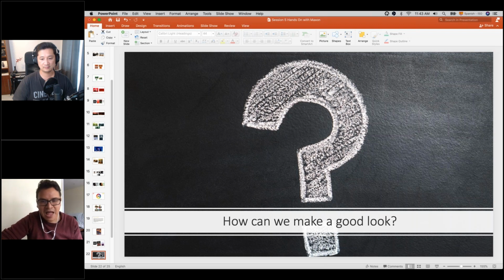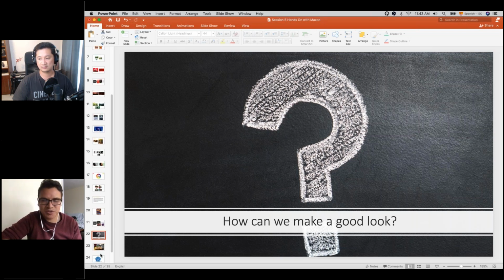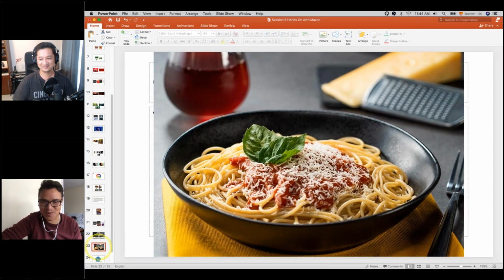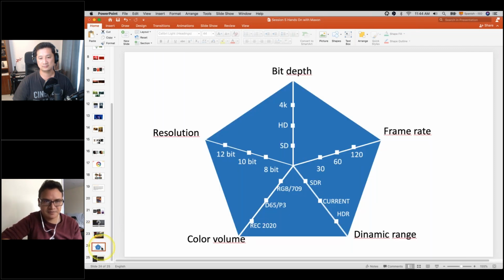So how can we make a good look? I always think that cooking is similar to grading, and here it is almost lunchtime. But when I'm grading, I think that I have to cook a really delicious pasta. For example, to cook this really delicious pasta, what I need is good ingredients. I need the sauce, I need the spaghetti, I need many, many things. So if you are going to create a great look, definitely you need great ingredients. What are our ingredients? First, all of the art work and photography work, but also, even though we didn't talk so much in this session about the technical part, we need technical ingredients to accomplish that specific look.